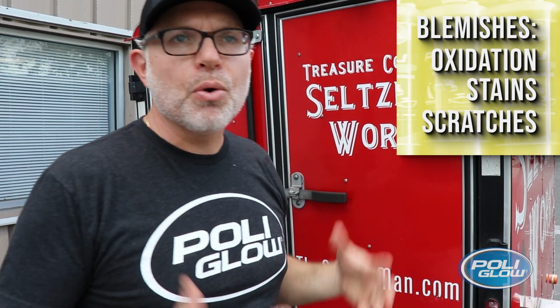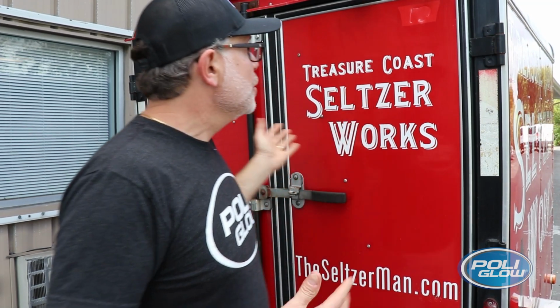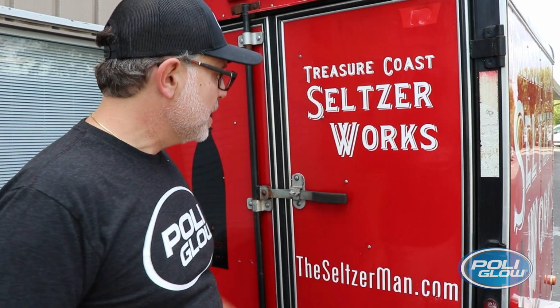Boaters can pick up a lot of material from the waterways that stain the Polyglow and even the gel coat. But the same thing can happen here. You can get runs and other stains in the material. So you want to look for oxidation, and you want to look for other blemishes like stains and scratches. Those are going to be really important. You've got to look for those areas because you have to repair them before you apply the maintenance coats. And we're going to talk all about that today.